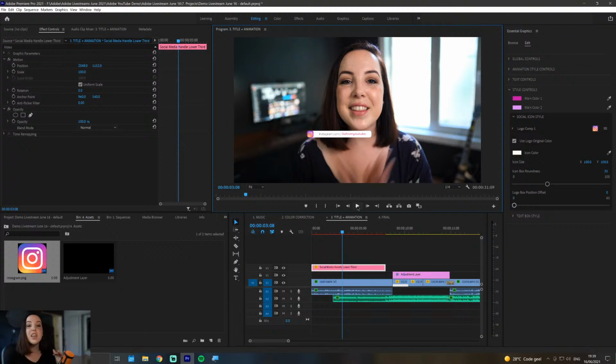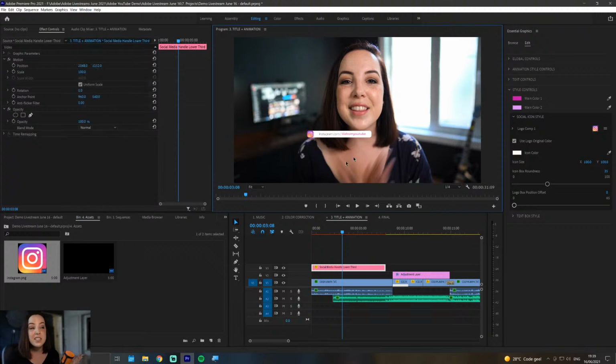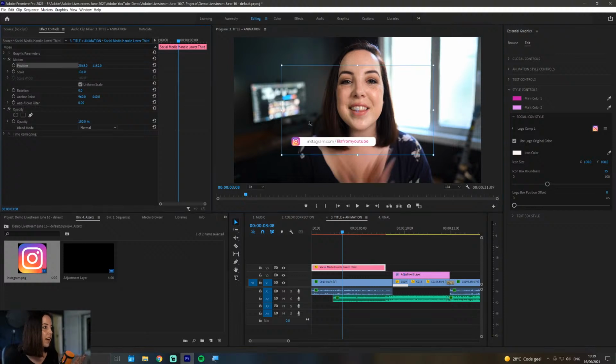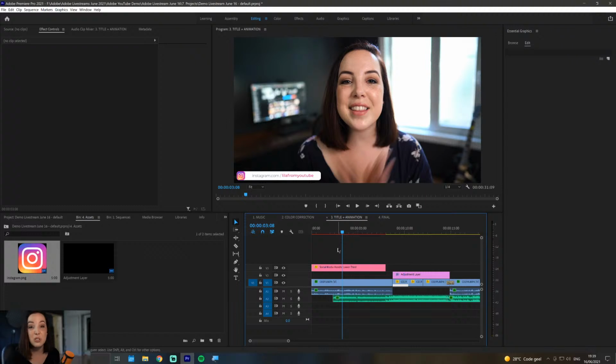This is the ultimate hack when it comes to making your videos look professional. Just use any of the templates right here in the Essential Graphics panel. Again, you can find it right here in Window and then go to Essential Graphics to open it up. It's brilliant. So now the last thing that we need to do is go to Effect Controls right here, and then just make it a little bit bigger and just change your position like so. Now I think we did a good job.